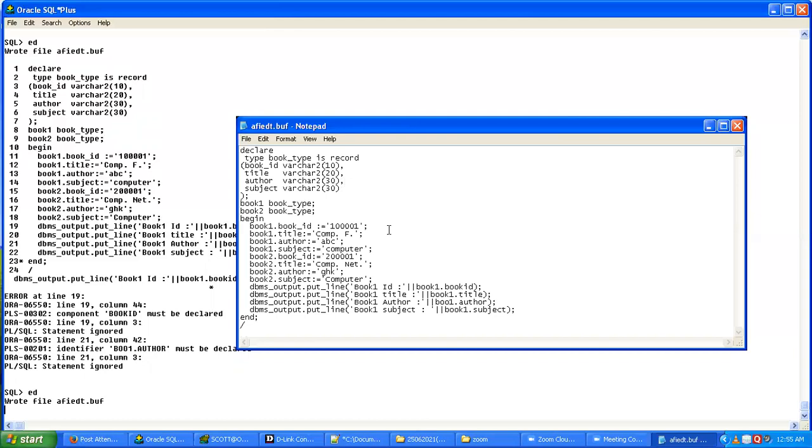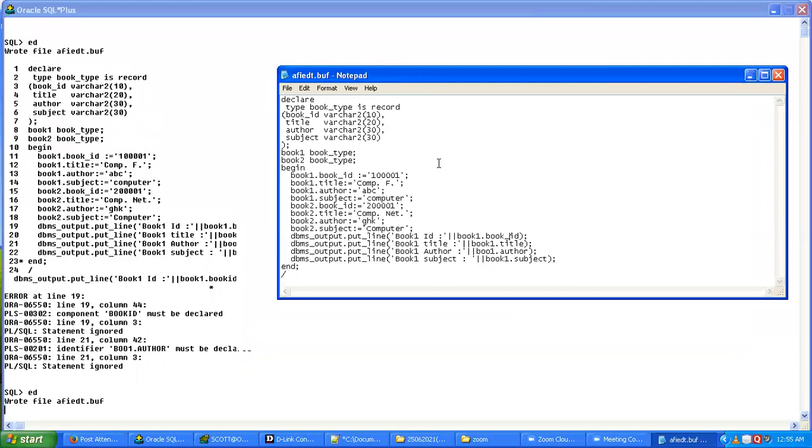So I had written book ID, so I am writing the proper attribute name, book underscore ID. And column 3, book one dot author, author must be declared. It is showing must be declared.